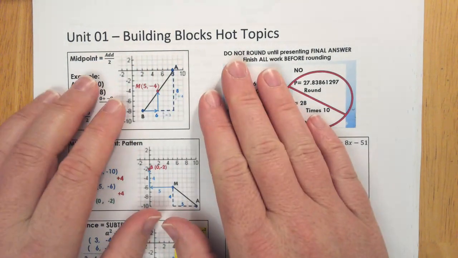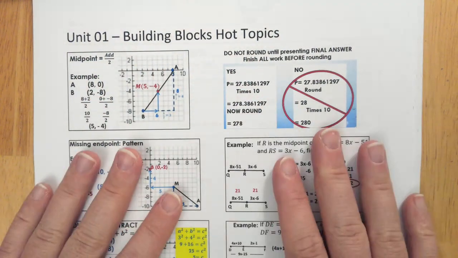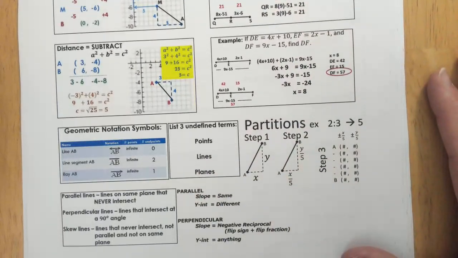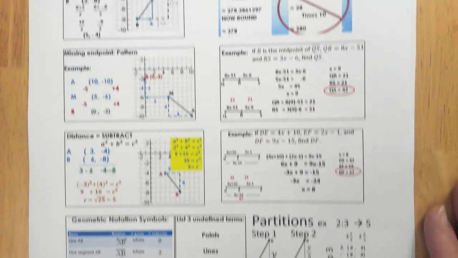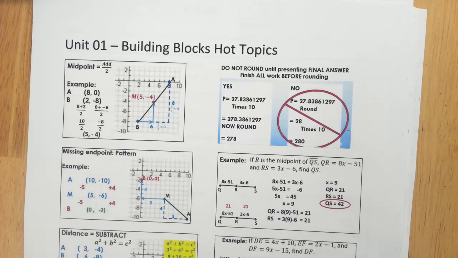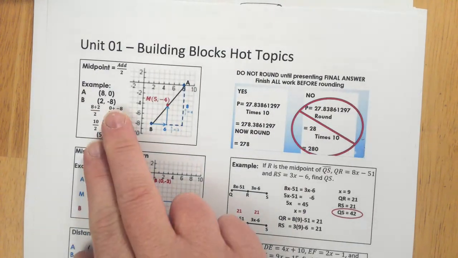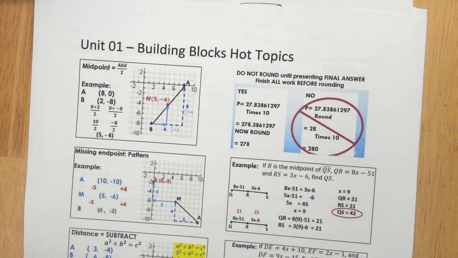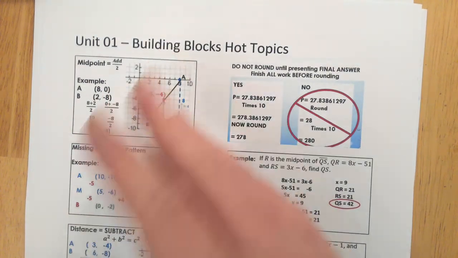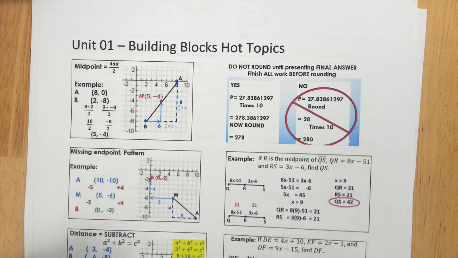Today we're going to go ahead and start Unit 1. A couple awesome things about that: I have hot topics for you. This lovely page is everything you need to know for this unit. Feel free to add as much information to this as you want. There's also a back to that. So you do what works for you, but this is what makes sense to me. If you want to add more stuff or just ignore a couple things, you just do what works for you. Hopefully that helps you out.